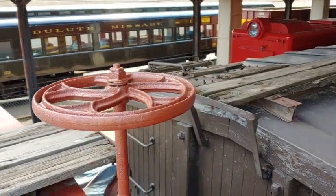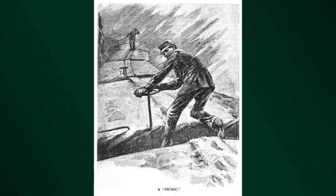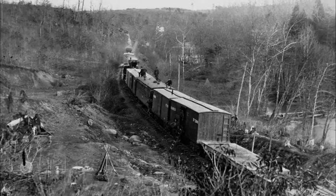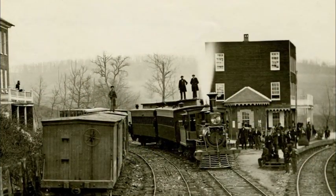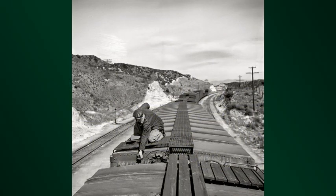But what if the brake handle wasn't here, where they could get at it on a passenger car? What if it was up there? On a freight train with boxcars, the handle is up there. So it stands to reason that the brakeman has to be up there too. Again, on a whistle blow signal from the cab of the locomotive, the brakemen would be scrambling atop the cars, and one from the caboose and one from the engine cab would run towards each other, tightening the handbrakes along the way until the train slowed down.